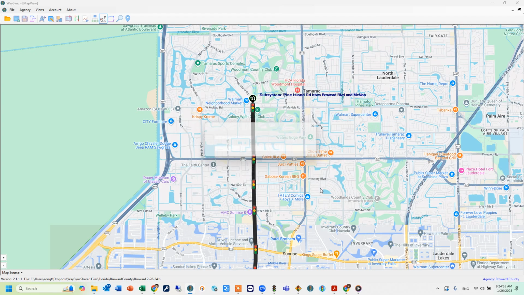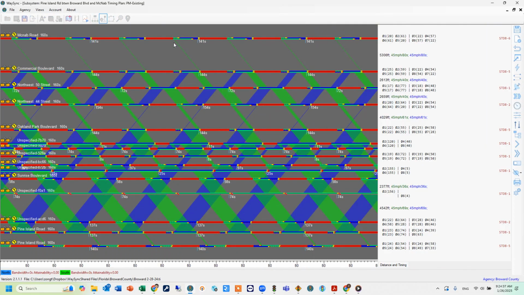Okay, let's just look at the time-space diagram again. If I open this, you look at just the top part. Okay, so this is not going to run very well because, see, this is called a virtual trajectory. This is showing the band. Okay, where are you going to stop? So there's no way you can go through without making those stops. Okay, like here. So I don't know if this is your existing or this is your optimized.